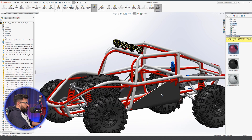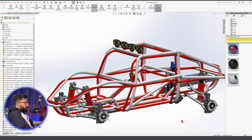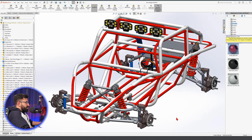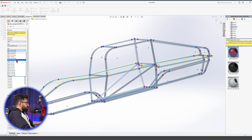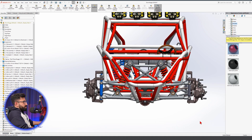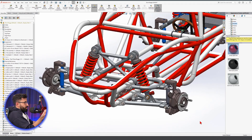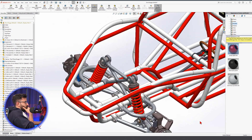Now we can compare these two — no panels, no tires. The original white chassis is thicker and some of the angles are different. Changing the pipe on the red chassis we just made is not difficult — I can do that in a second. Let's go slightly thicker on all of them. That's more or less it. Some of the dimensions are off — it's a slightly different chassis with similar functions. I can more or less connect every component: upper and lower control arms, to the red chassis we just made. Some internal components like the steering wheel will have to change.